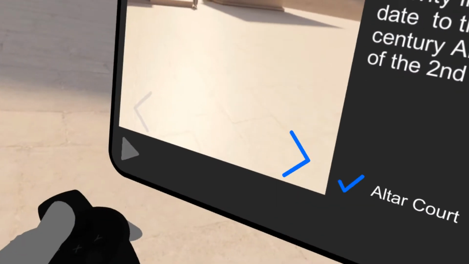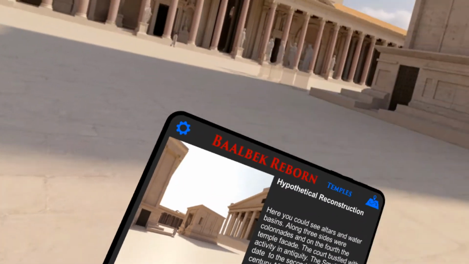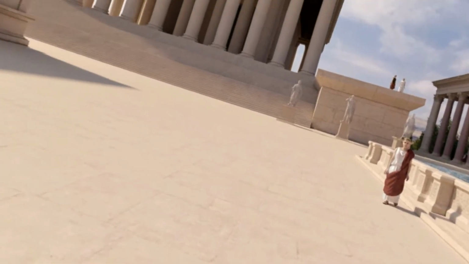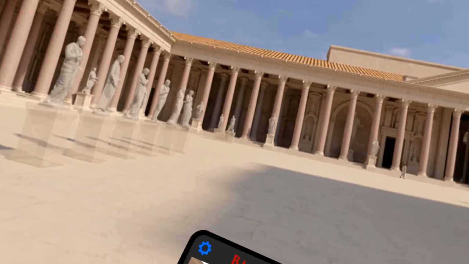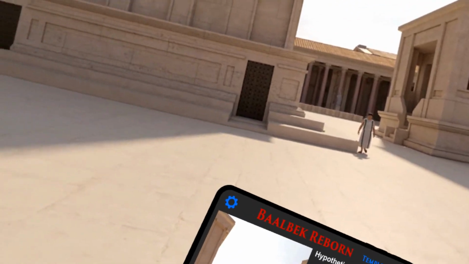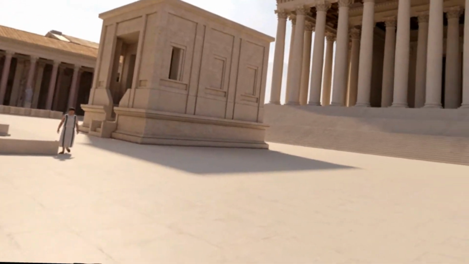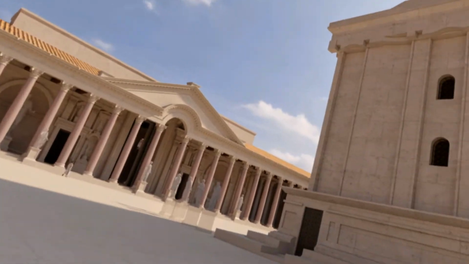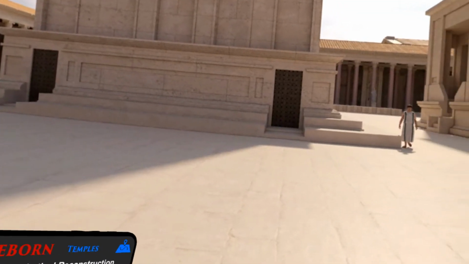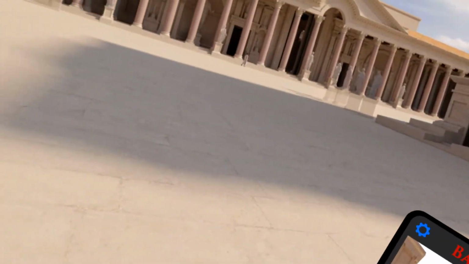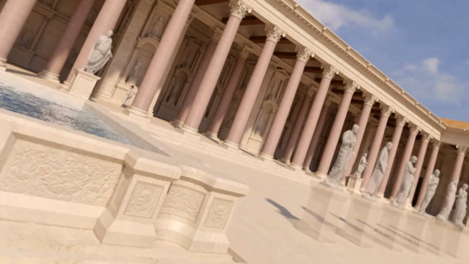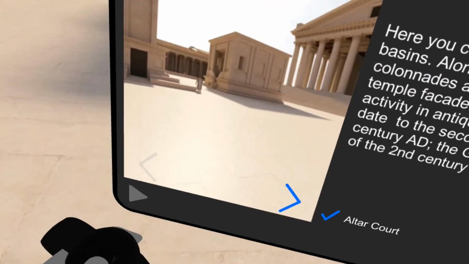Okay, this is a different area. So yeah, there seem to be different subsets of areas that they're going to focus on. I'm not sure if this is one of the areas that we were already in. It very well could be, but a lot of the structures to me look fairly similar. I like how a lot of this stuff seems to be more intact, so you can see what it was more like instead of just ruins.